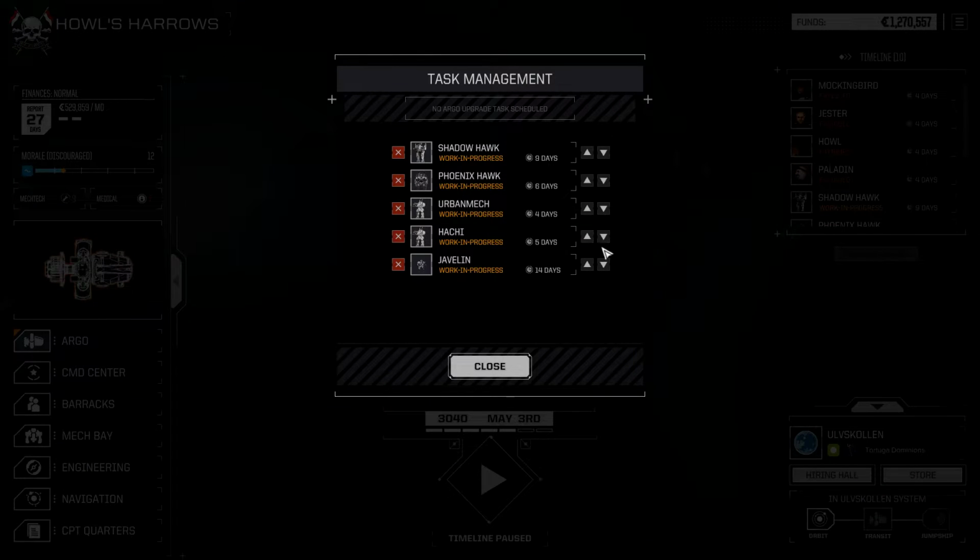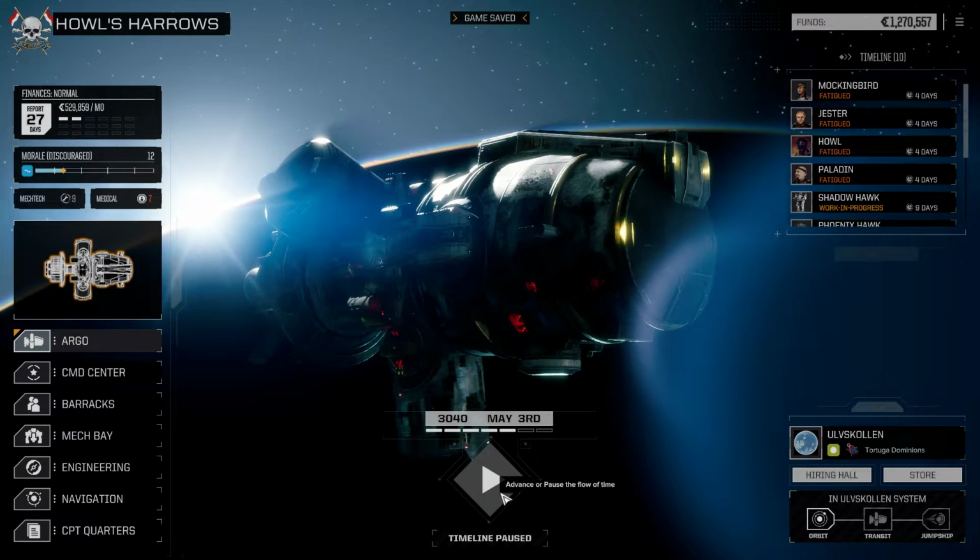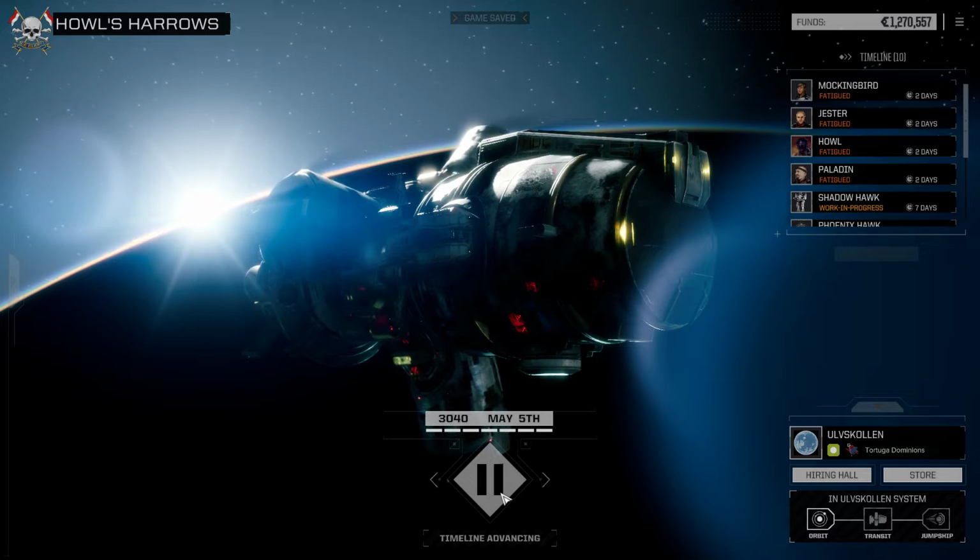Alrighty, so 41,000 in order to patch up the Urban Mech. We will, of course, pay that. It's 23 days. Really? 23 days? We took that much damage? Everybody took some damage, but it's not that bad. The Shadowhawk needs 9 days. Yeah, I guess we just hang out in orbit. I mean, there's not much I can do about it.